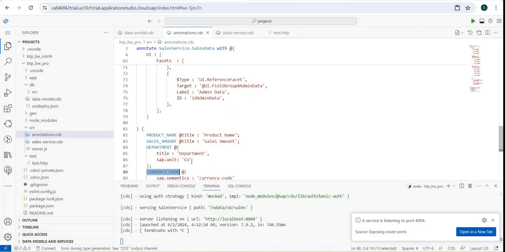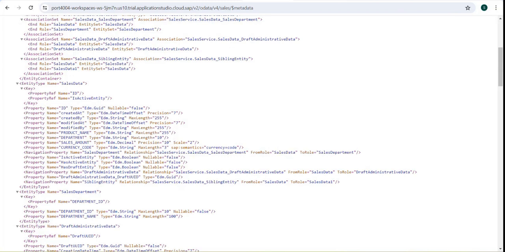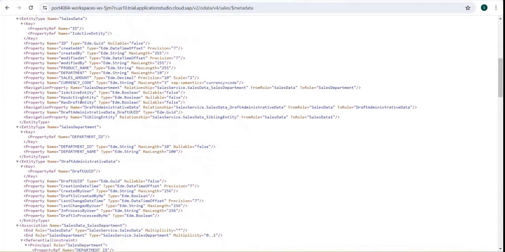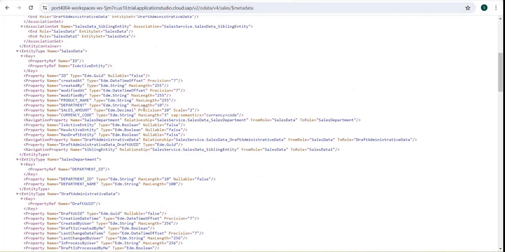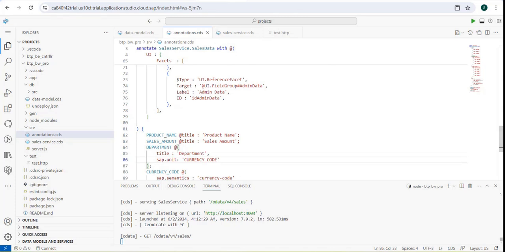So I'll simply set this one. Okay, where do we set the sales data? Here, sales. This is showing the cells. Okay, semantics. Oh, maybe it got reloaded? Not really, right?